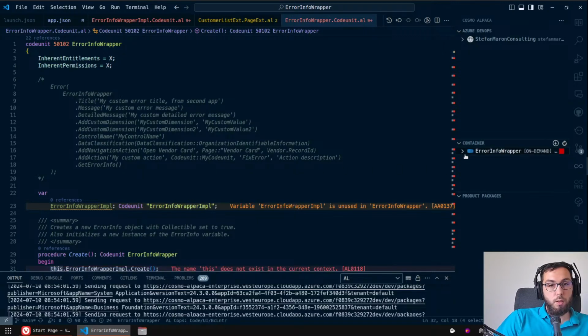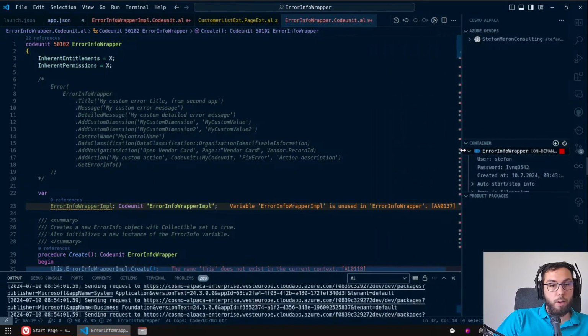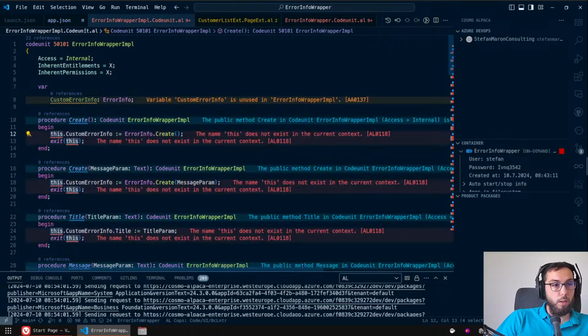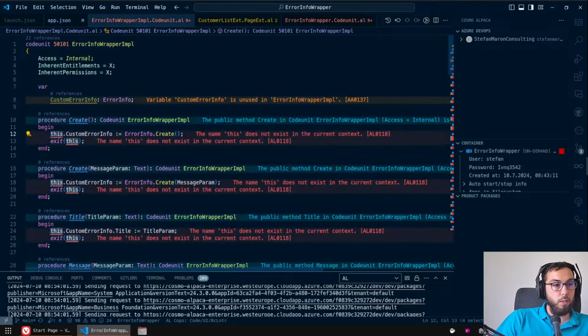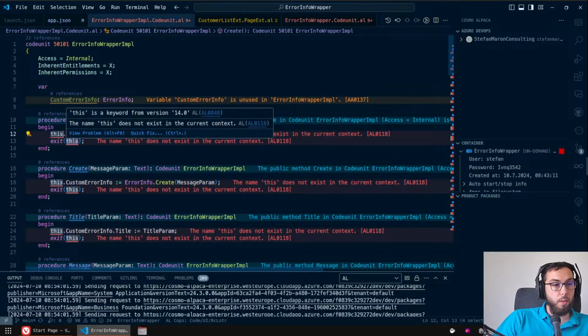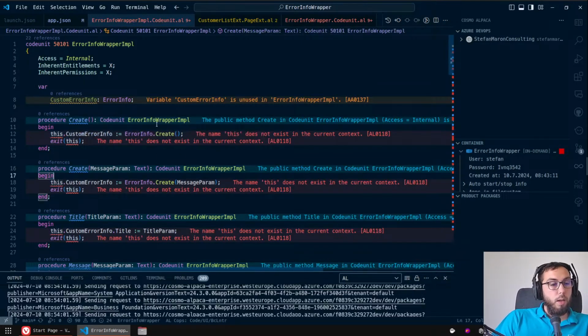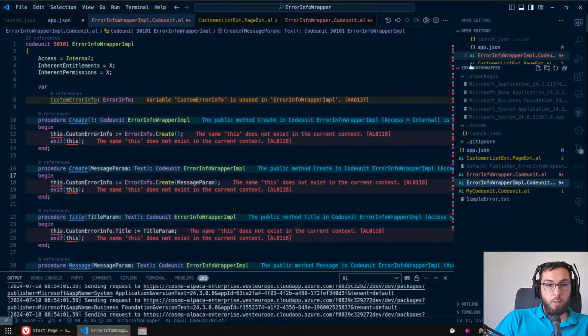So what I did, I created a version 24 container. I downloaded symbols and I've updated the runtime to version 13. So now you can see that the compiler is complaining that this is not available just yet. And to make it a little easier, I will not mess with the wrapper and implementation, so I will be working on the implementation directly for this test. And let's see.